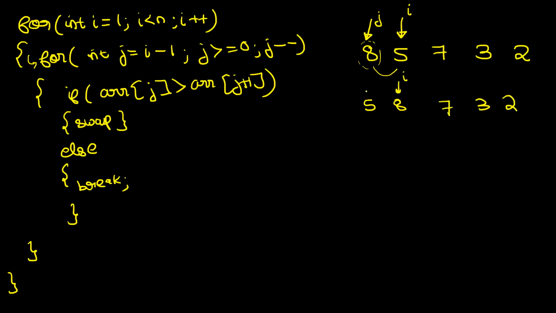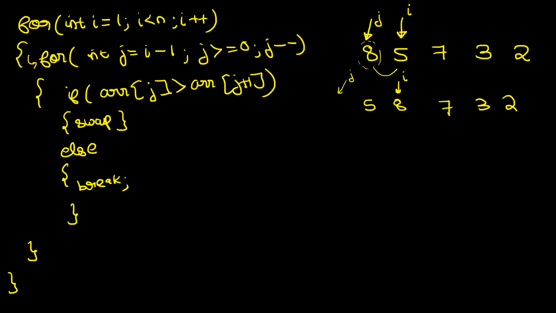And j, what will happen now? After swapping, what will happen, guys? You swap and then you go to the next iteration of this for loop. So a j minus minus will happen. And when you do a j minus minus, the value of j will become -1. So when you check whether -1 is greater than or equal to 0, no. So this for loop terminates. Does everyone agree?